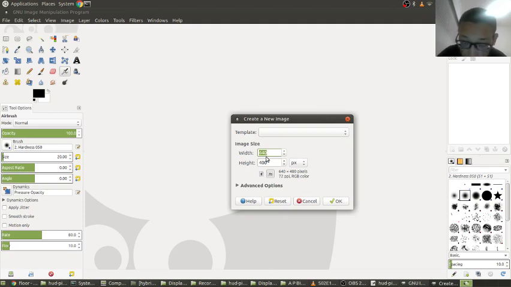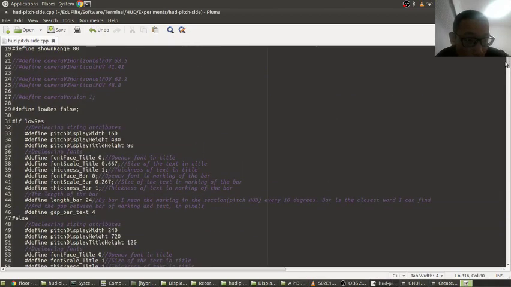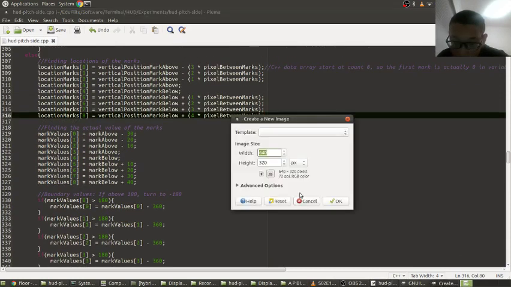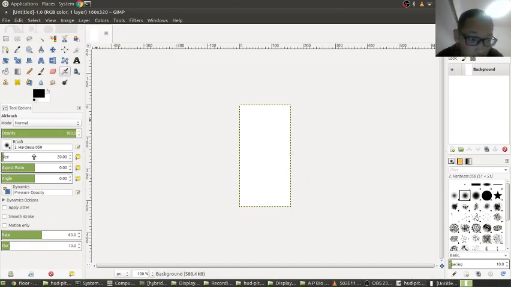We will be having, how many? 480 minus 160 is 320 height by, how many pixels is this? Hold up, one second. By 160. Yeah, that makes perfect sense. 160. Now we have a weird little thing like this.